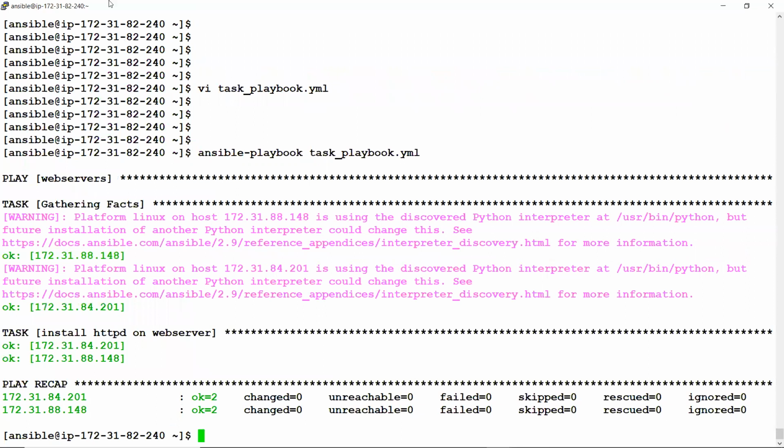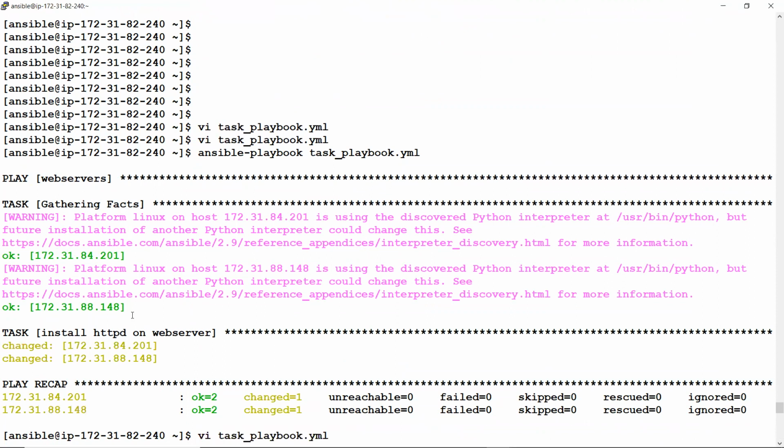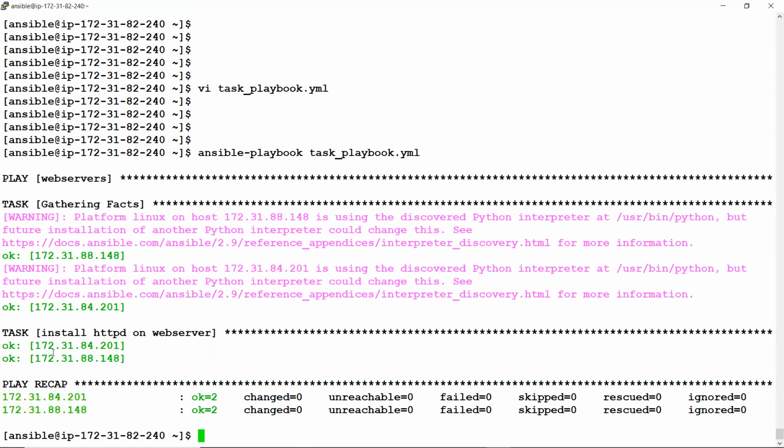Okay, so this is how you execute a playbook. It says okay. See, earlier it was saying changed when httpd was not installed, but now I am running this playbook and httpd is already installed there. So it is saying okay because it did not do anything.